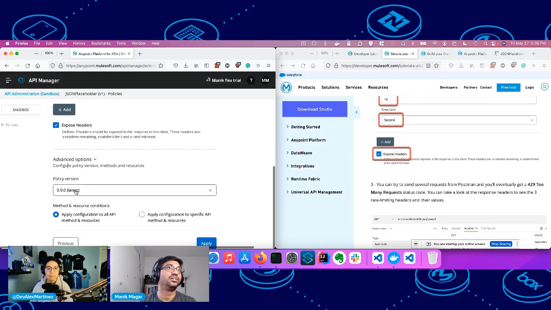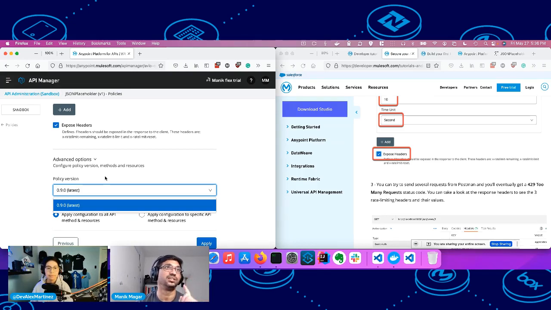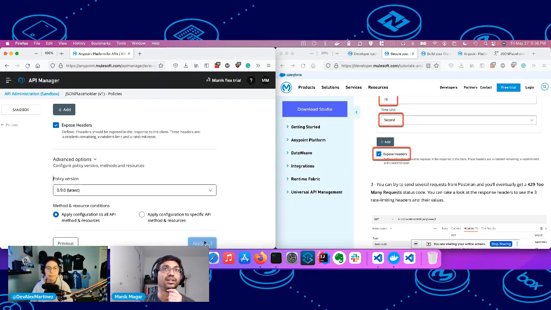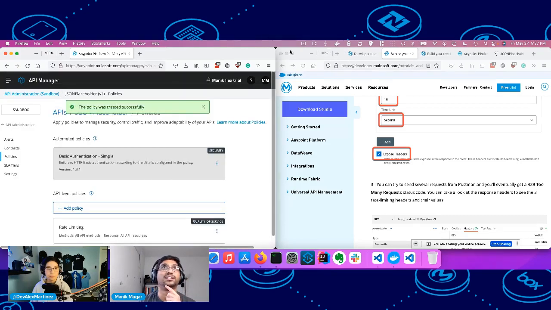So this is a different policy version. It was 1.3.6 there, and this is 0.90. So probably this version supports Flex Gateway. Yeah, that would be my guess too. So let's just apply this thing here.